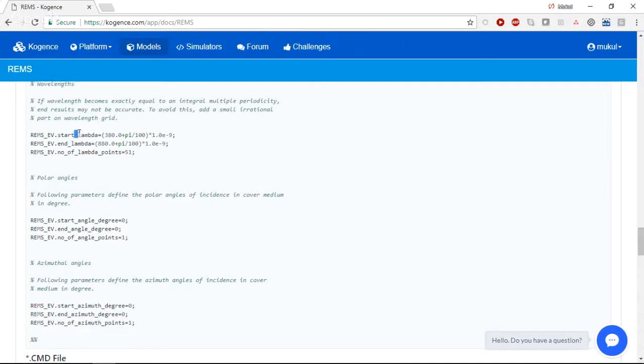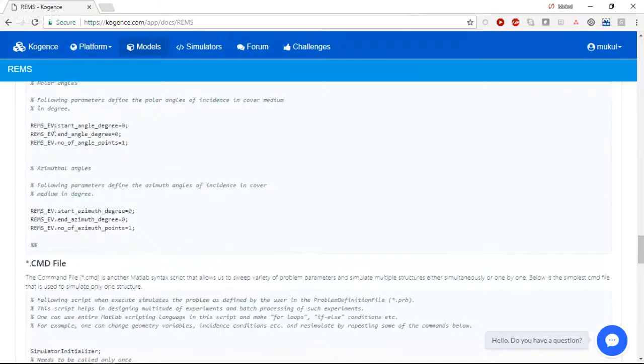You can define what are the wavelengths you are trying to simulate, and you can define a whole range here. You can define a whole range of angles of incidence. So RAMS will go and simulate every wavelength and every angle, so you can study your structure. For example, let's say you're trying to simulate a solar cell, and you ask what is the absorption of the white light at different wavelengths, and as the sun moves around the sky over the day, how would my solar cell absorption change over the day. So you can do all those things here, right?